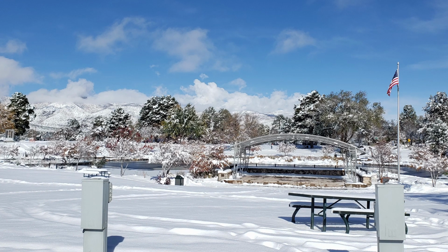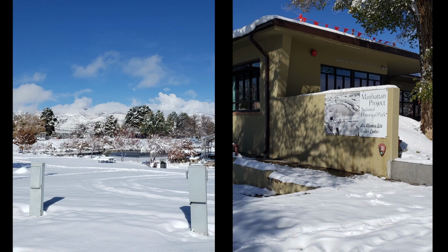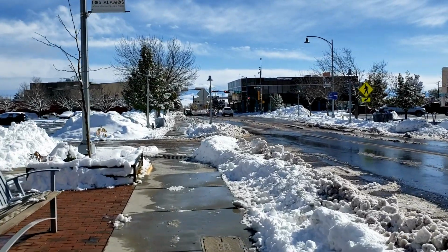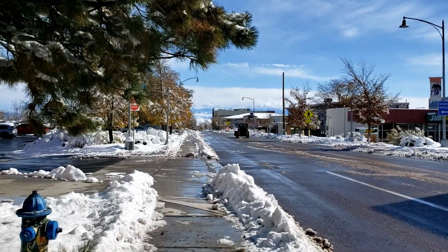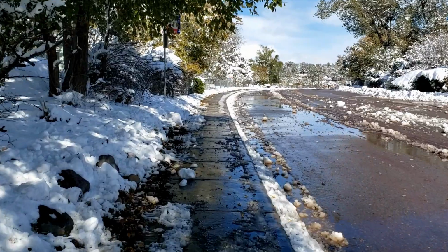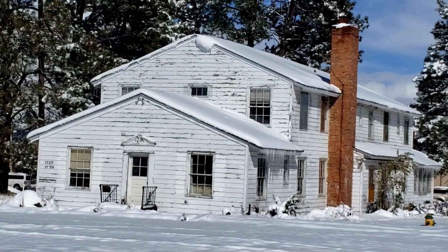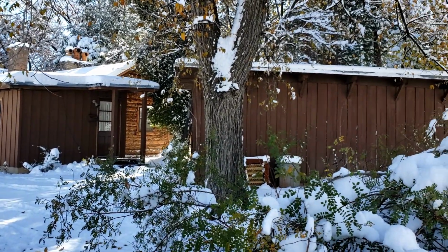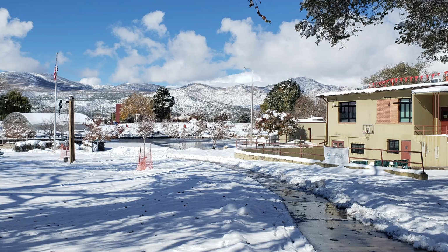I parked by Ashley Pond right next to the Manhattan Project Historical Site Visitor Center. Although the sidewalks were a bit sketchy, I decided to try the walking tour through the town. I was able to see a couple of the buildings that were part of the Manhattan Project town. And I was able to make it over to the Oppenheimer house. They are in the process of renovating the house into a museum. That was as far as I was able to go because of the condition of the sidewalks, so I turned around.